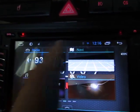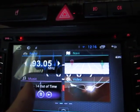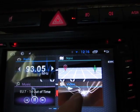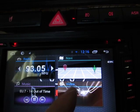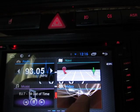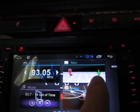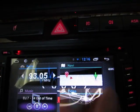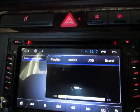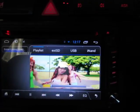The first one you've got is your radio, you've got nav, and you've got your music, which is from the SD card, which is different to music playing from a compact disc. You've got your video, and that is also different to a DVD playing on a compact disc. The video, I haven't really tried that out. I've tried to put a few videos on the SD card, but this SD card just won't let me store any videos on there. I think it's got something to do with the SD card and not the head unit. There is a video on there already that comes preloaded. It's basically a music song, and as you can see, it's not full screen. You can't change it to full screen.